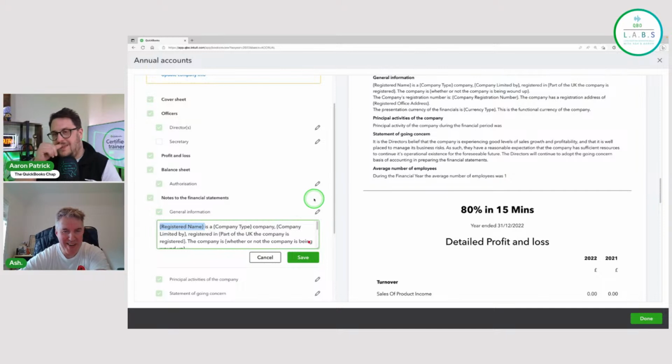Okay, ooh. So that's, yeah, I know. You could easily trip over that one. Yeah. And I feel like as well, the placeholders there, at least it throws out at you that your registered name needs putting in, company type needs putting in, company limited by guarantee, those sort of things.